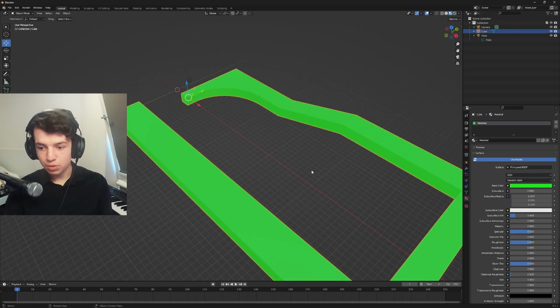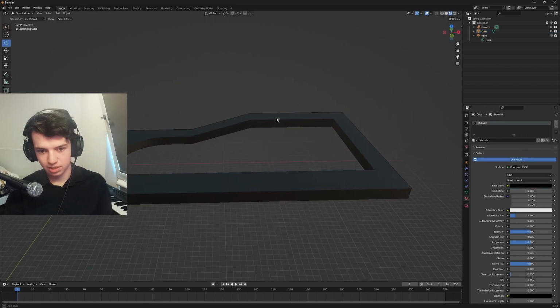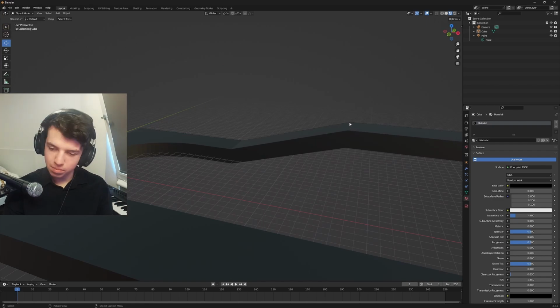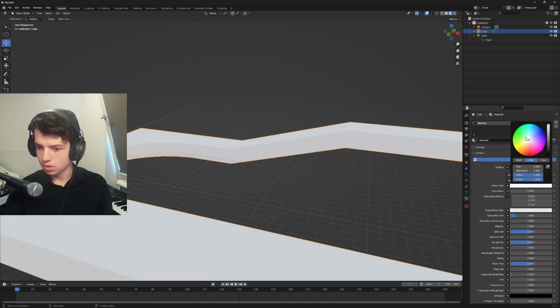So we do not want our track to be a solid green color. You may, if you're going for a really low poly look, have a completely black track and then have white walls or something like that. You can do this again. So you'll have a material automatically on here, and if you click on the base color here, you'll be able to change sort of what color your track looks like. So that's just there for you to know.